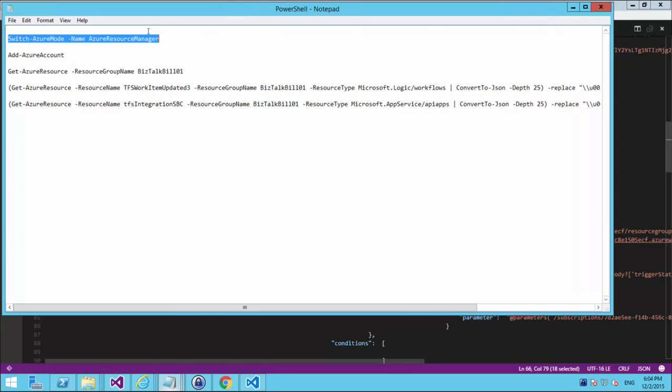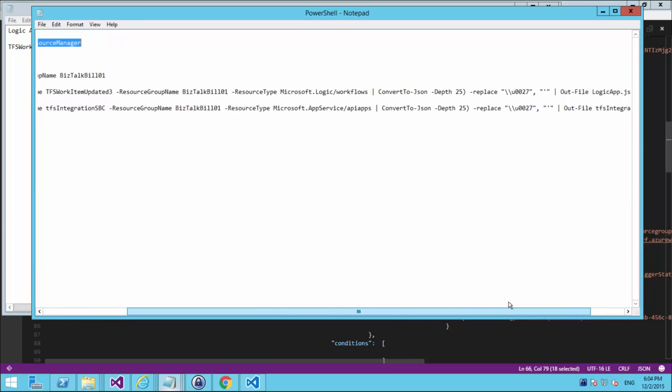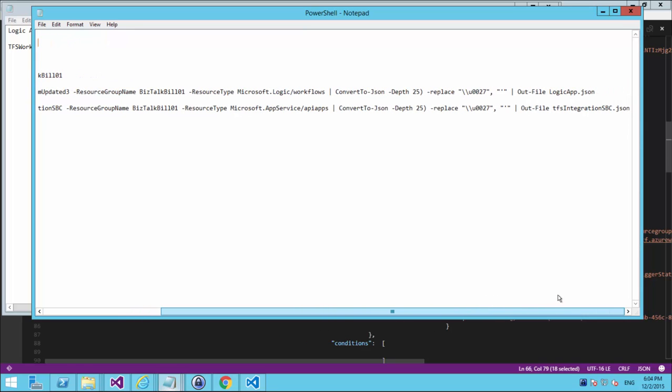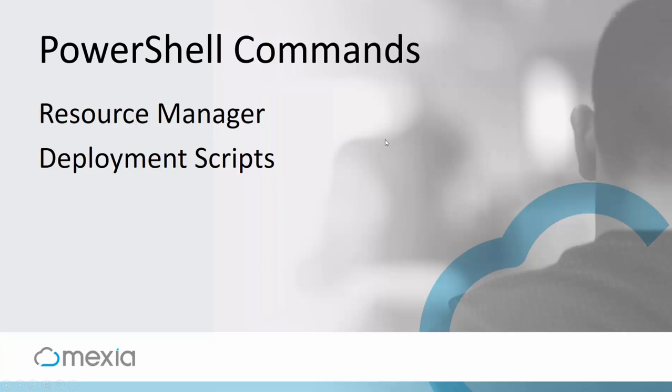What you've got in that PowerShell is, you use the resource name, and then you convert it to JSON, and you have to do some character replacements at the end of it. And then you write it out to a file. Hopefully they're fixing some of that as they mature this resource manager side of things. So let's hop back to the slides.